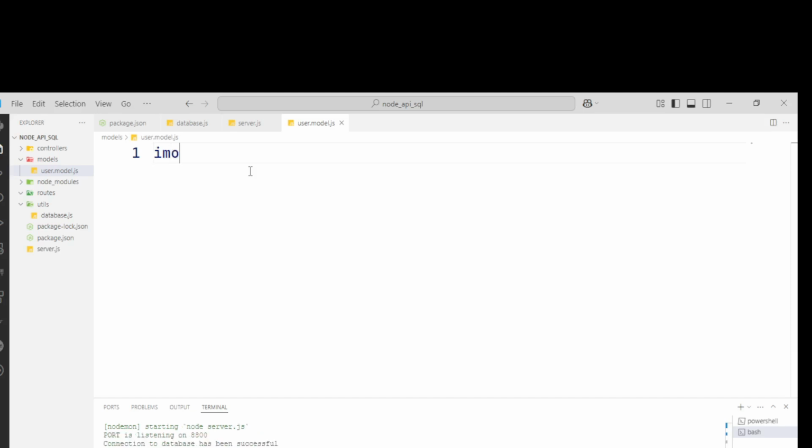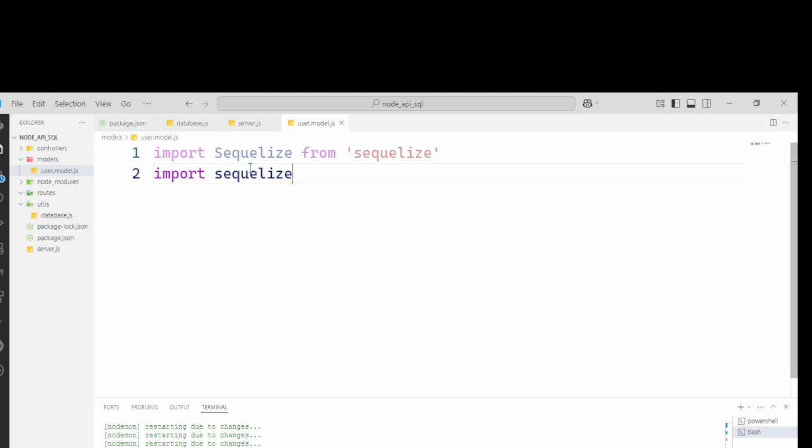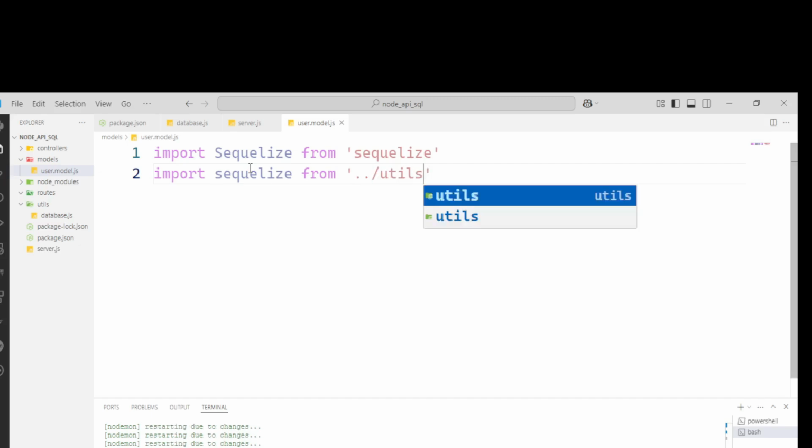So let's import Sequelize from Sequelize. Also, the next thing we want to import is what? Let's import sequelize, that one is from the database, the utils/database.js.